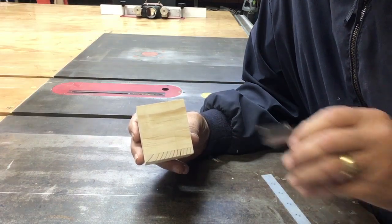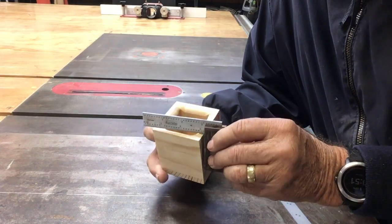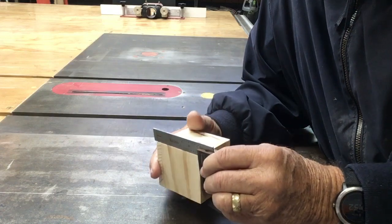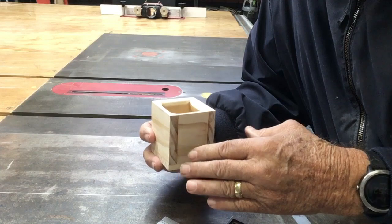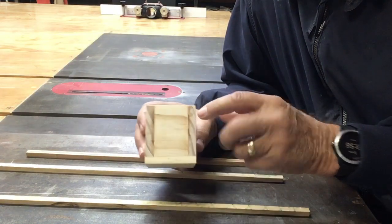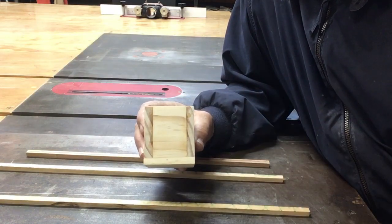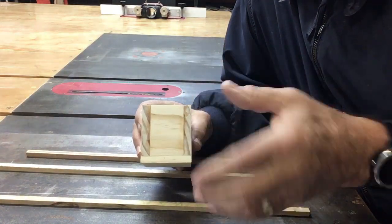The main thing when you're doing your box is you want to make sure everything is square. All your sides, whatever you do. If you're off square at this point, it's just going to multiply as you expand it out. Rails are the parts that you glue onto the box that you just made that the slide will fit in between and go up and down as you turn the dice around.